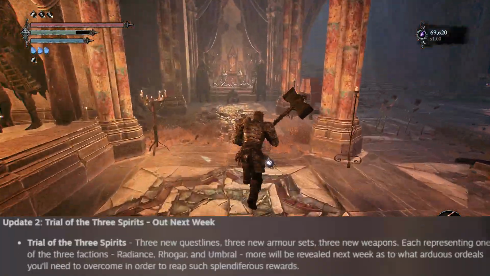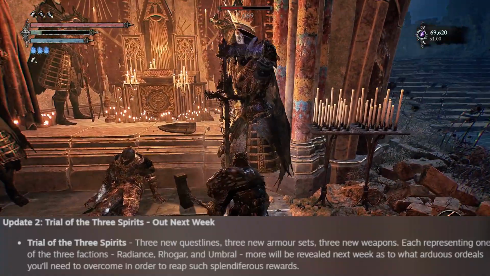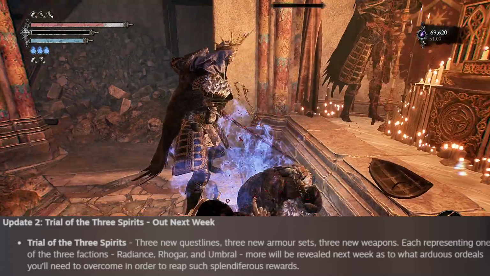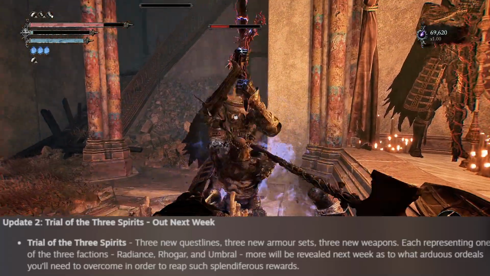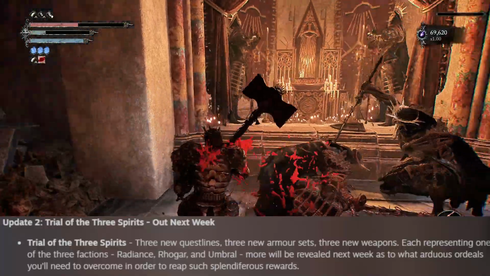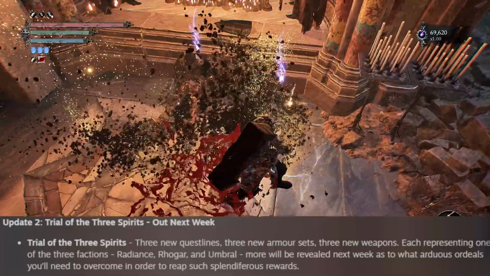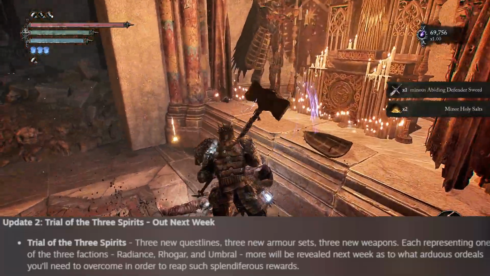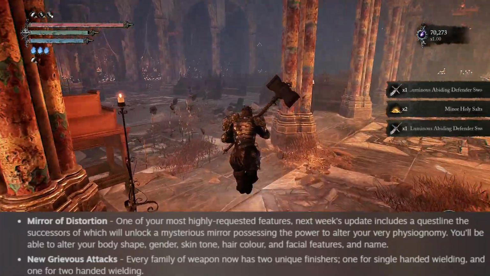Update 2. Trial of the Three Spirits, out next week. Trial of the Three Spirits: 3 new quest lines, 3 new armor sets, 3 new weapons, each representing one of the 3 factions, Radiance, Rogar, and Umbral. More will be revealed next week as to what arduous details you will need to overcome in order to reap such splendiferous rewards.